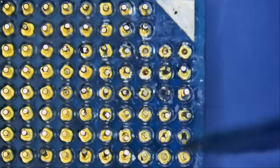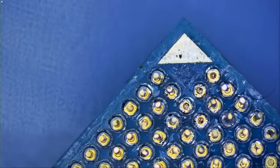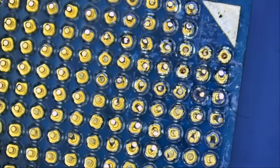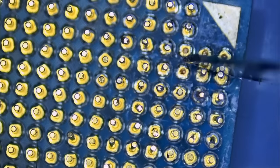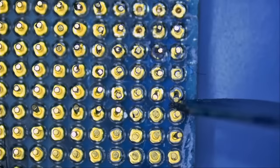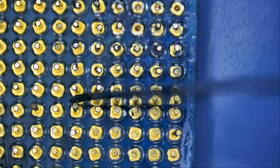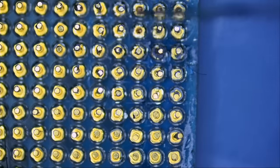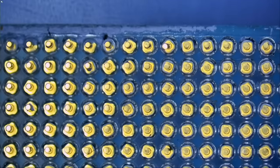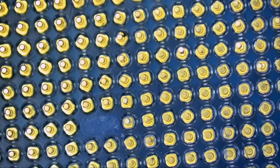And the pins are perfect. They are perfect with maybe a 1 or 2 degrees error, which is fine. You can bend the pin 10 degrees and still be able to fit it inside the socket. But they look very good to me. I mean, you can tell some of the pins are bent, maybe like 2 degrees, like this one here. Yeah, I mean, everything else looks good.